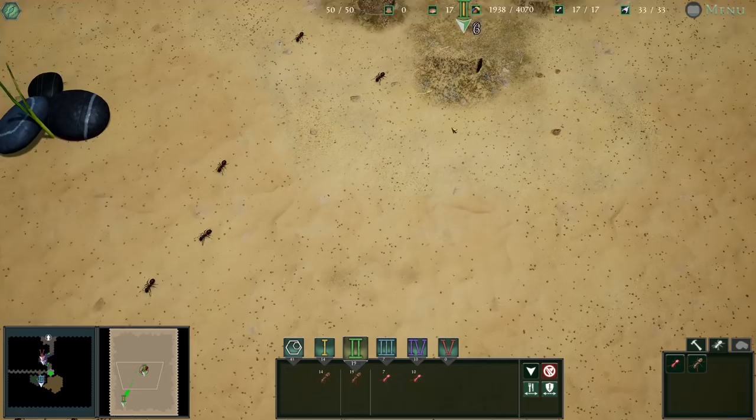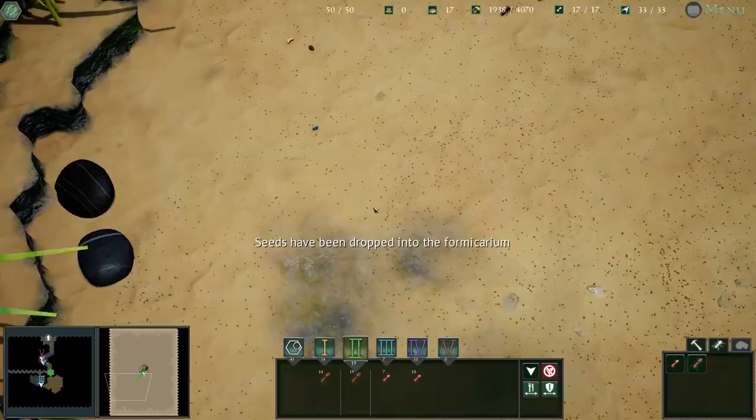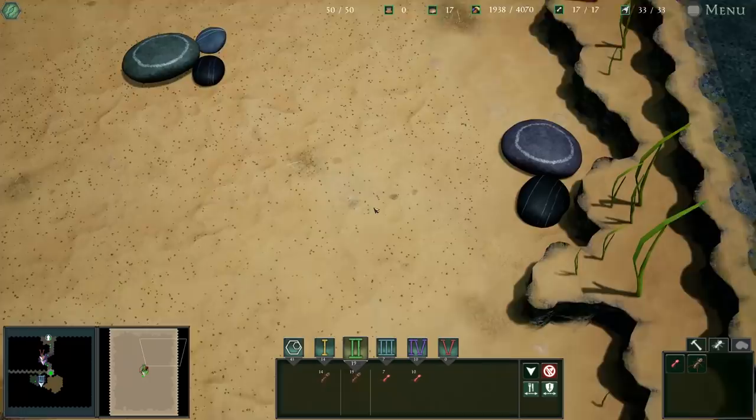Okay, how's everything looking here? Are our guys working it? They are. Seeds have been dropped in the formicarium. Really? Ha ha! Seeds, where are they? They just spread them out everywhere? We don't really need them. We're good to go. I'll take your charity though. I'll always take a little extra food.